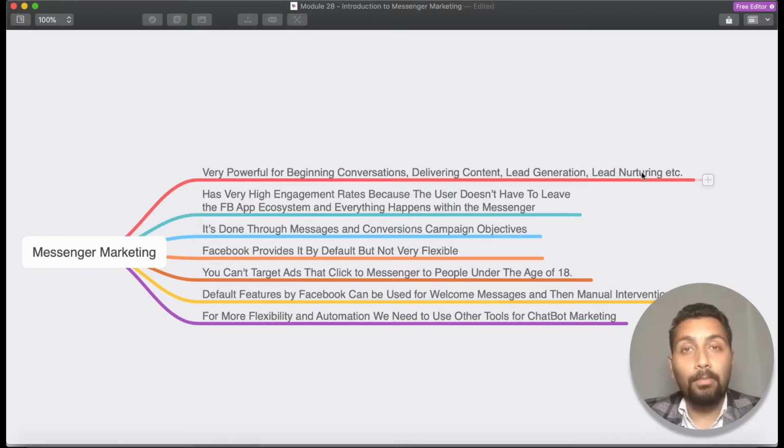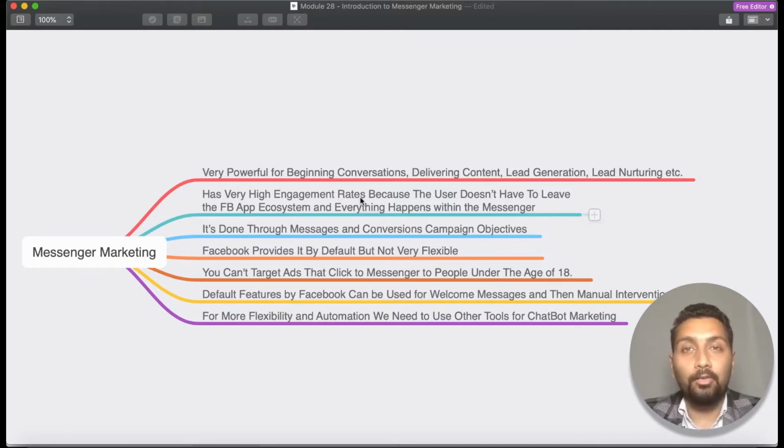So that's a problem in email marketing: you have to maintain high deliverability standards so that your email gets delivered into the primary inbox. But in messenger marketing, that is not a problem, because whenever somebody becomes a subscriber to your messenger bot, he is definitely going to receive the messages you have planned for him inside his inbox itself. So that is why it has a very high engagement rate and high open rate, because it is an instantaneous step.